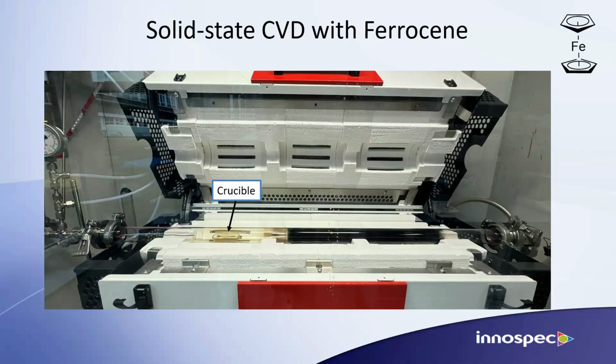So for our solid state CVD experiments, the metallocene, in this case ferrocene, was placed in the crucible positioned in the preheat zone of the furnace. So from here it sublimes and decomposes, and the carrier gas transports the resulting nanoparticles and carbon species into the higher temperature growth zones. And so for ferrocene, we can see here the work tube shows a continuous, uniform carbon nanotube deposition in both of the higher temperature zones.